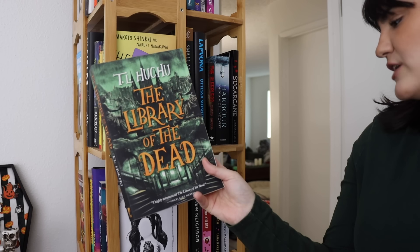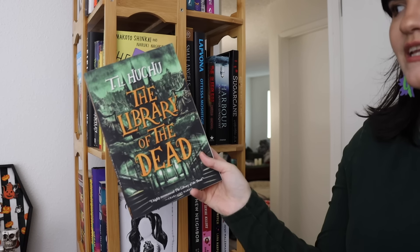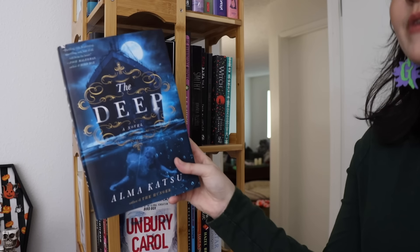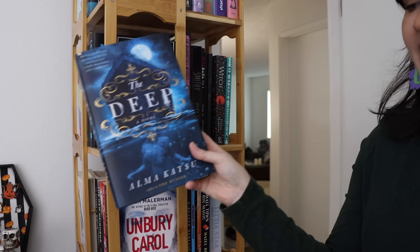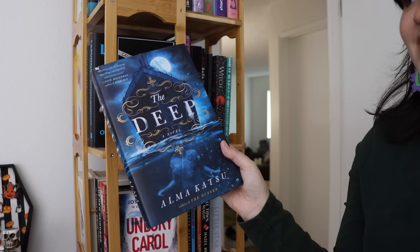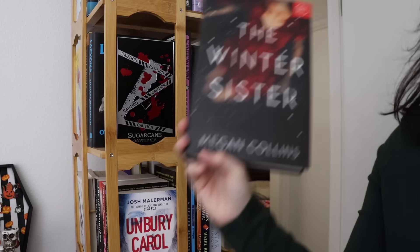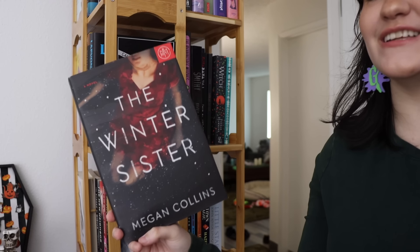The Library of the Dead I've also had for about two years, but I might give it to Justin because it's more of a fantasy and I think he might actually like it — we'd still own it that way. There's another book I've tried to read three times and every time I DNF it because I just can't get into it, so I think I'll have to unhaul it — though I might ask Justin if he wants it since it's like the Titanic but horror. There's also a Megan Collins Book of the Month book from one of my first boxes; I've read a few of her books since and haven't really enjoyed them, so I don't think I'll like this one either.